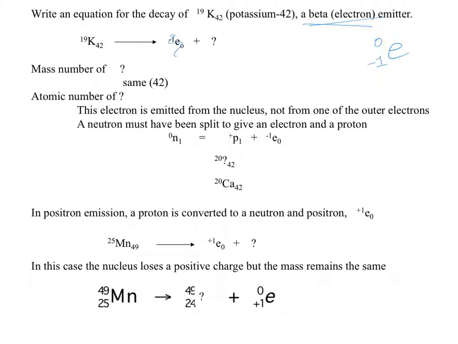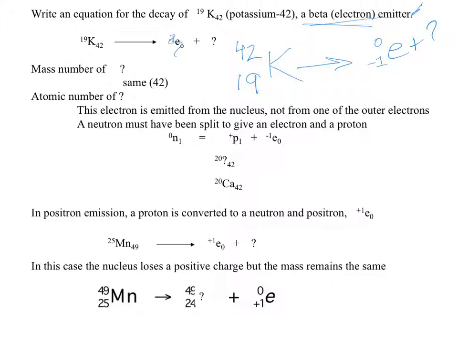Sorry, this is a little off here. So if I have potassium, my formatting got a little off here, you guys, sorry. If I have potassium, its number is 19, its mass is 42. And I know that because of what the problem just told me right here, it's going to decay and give off a beta particle, which this is the symbol for beta.